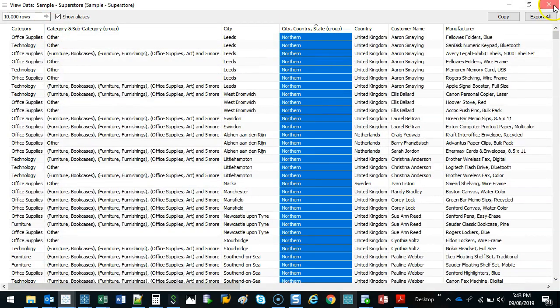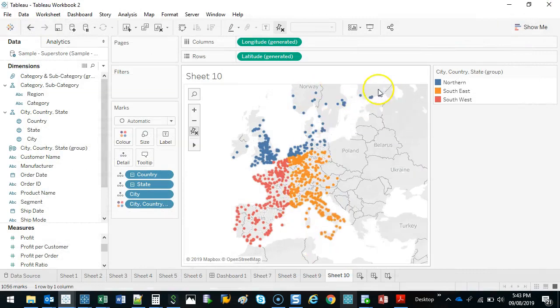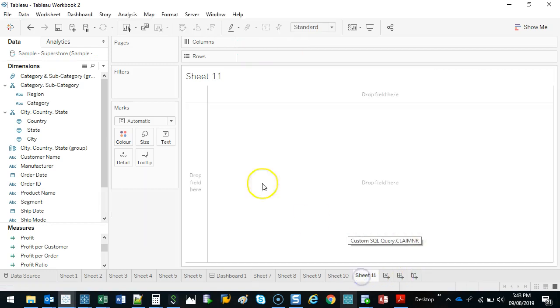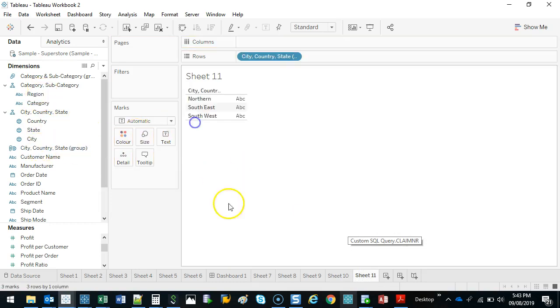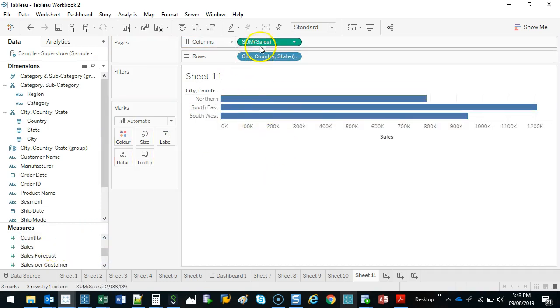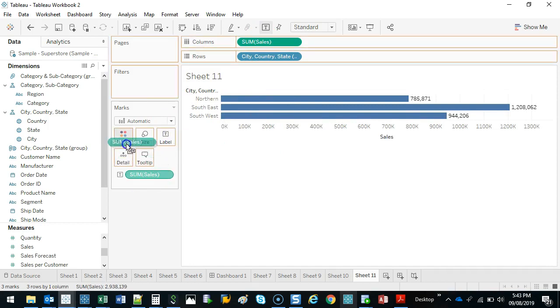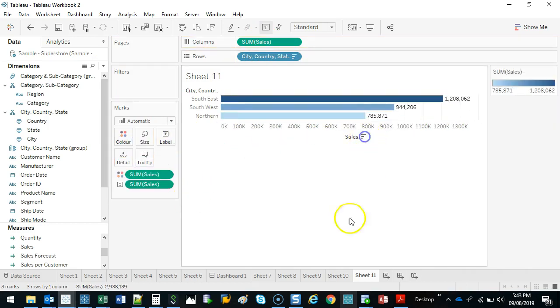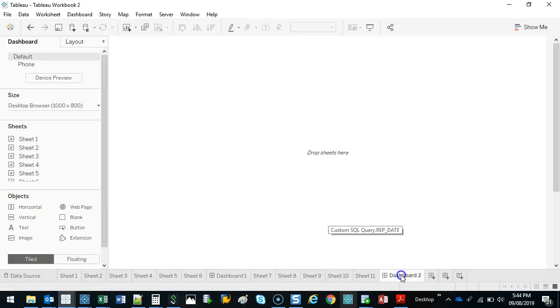But what I like to do if I'm building a dashboard is I want to see not only the regions that I've set, right, but also let's say how many sales per region, right, which didn't exist in the raw data set. So if I go to a new sheet, right, I can bring in that group that I just made. So we're going north, south, east, southwest. I can bring sales in. Let's drop that in there. Let's put some labels and let's put some colors. Right, nice and pretty. Let's make it highest to lowest. And we can now build a dashboard off that.